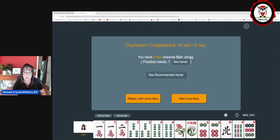And you really have to watch the tiles going out, because if somebody discards 2 6 dots or even 1 and nobody wants it, well, then you know it's not going to work. So just keep that in mind. But I would say in this case, we do have an extra discard with this flower. We have 4 discards with Joker Bait. I'd say we're going to be an underdog because we have more than 4 discards. But we do have a hand with no gaps. Second hand down on the right.